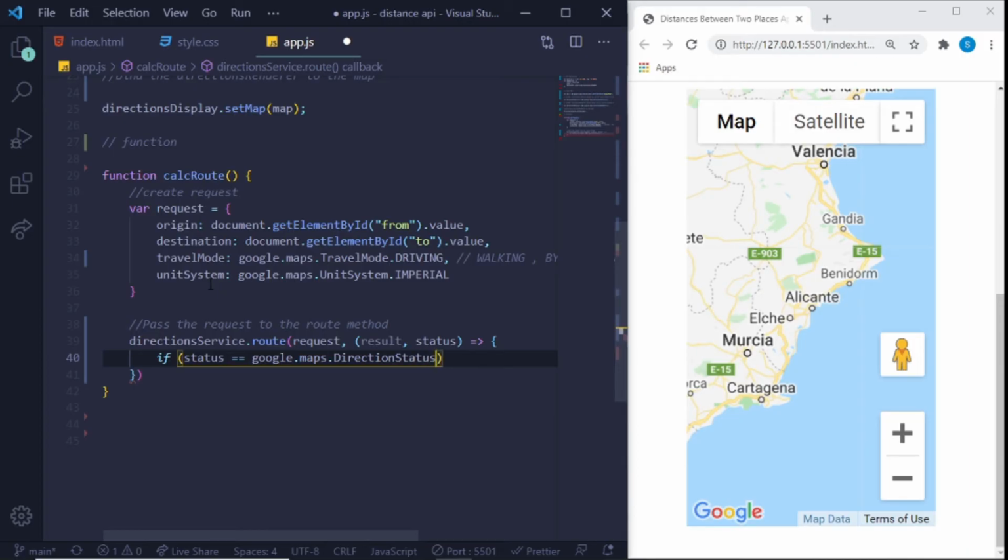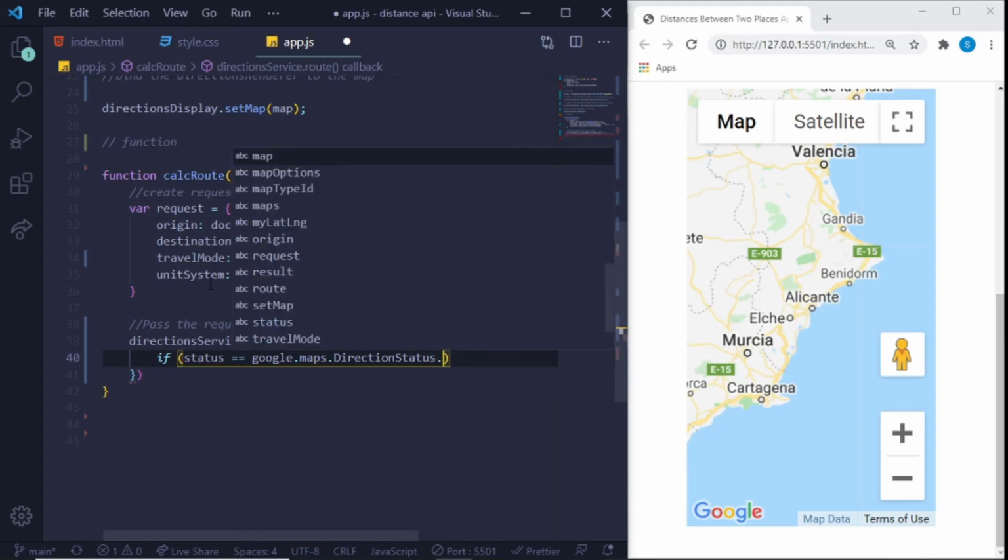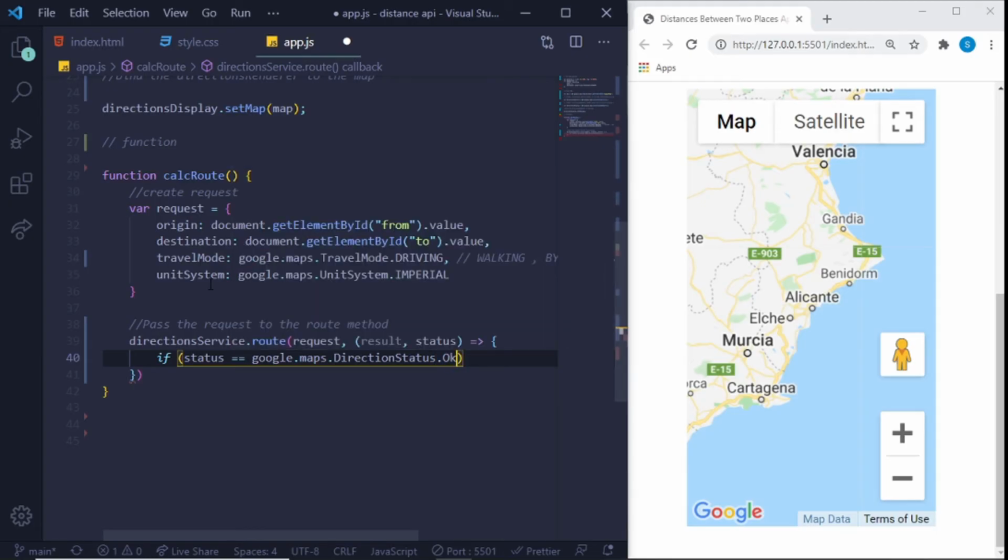I have to make sure you spell all this right because this is the Google API's actual functions, or methods, that we're calling right here. Status is equal to google.maps.DirectionsStatus.OK.